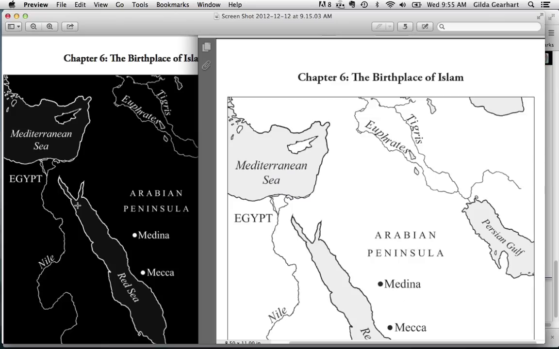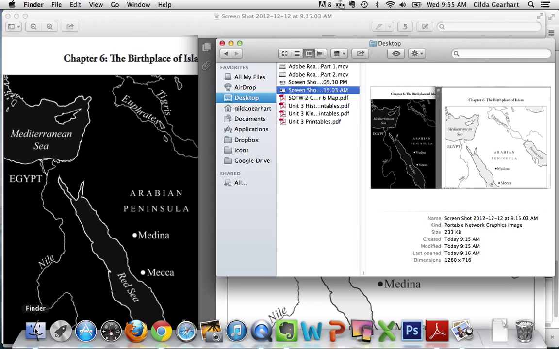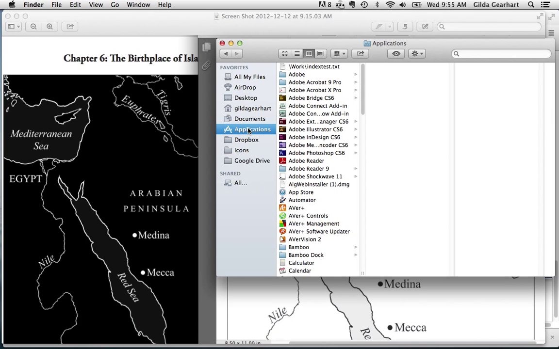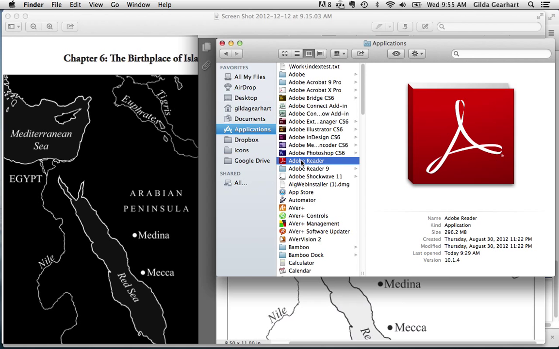This screencast will show you how to change the default application for opening PDFs from Preview to Adobe Reader. First of all, if you've not downloaded Adobe Reader to your computer, you must do that. Check your Applications folder to see if you have Adobe Reader listed. So if you're on a Mac, you'll click on Finder, which is your directory. Click on Applications and look at your list here. Notice that you can have a lot of other Adobe products, but you want to make sure that you have Adobe Reader already on your computer. If you don't, you can go to the Adobe Reader website and download that for free.